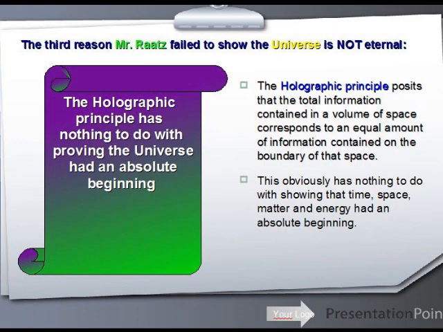And Mr. Ross's combining the holographic principle with the second law of thermodynamics also has nothing to do with showing that the universe had an absolute beginning, because his claim that space and time decisively vanish from existence after projecting backwards to a certain convergence point is assumed rather than proven. He simply asserts that space and time vanishes since nothing about the holographic principle or the second law of thermodynamics gives him that.